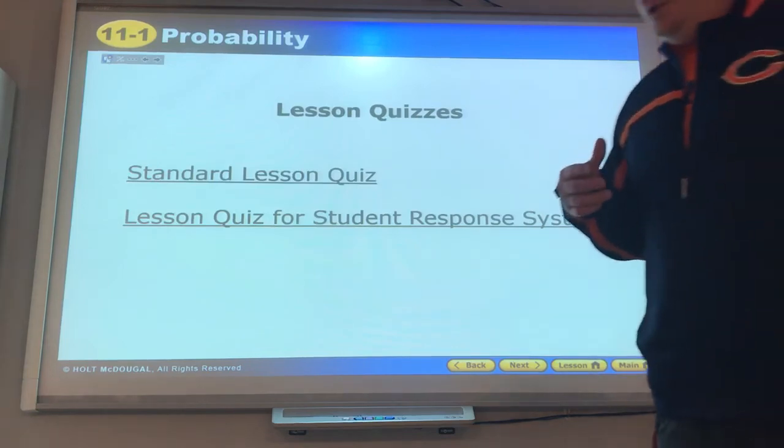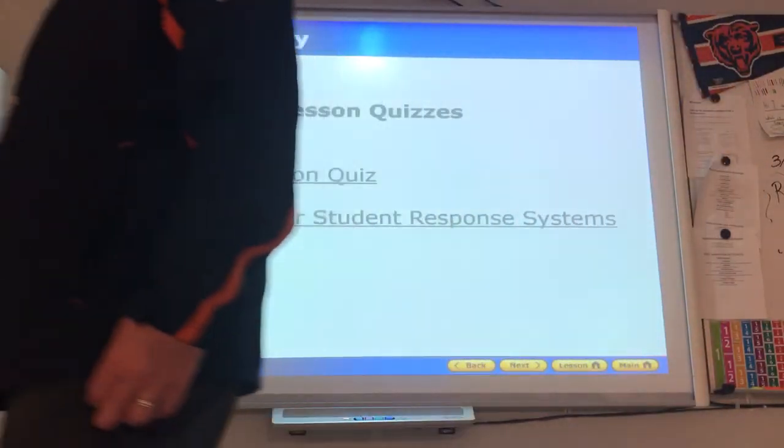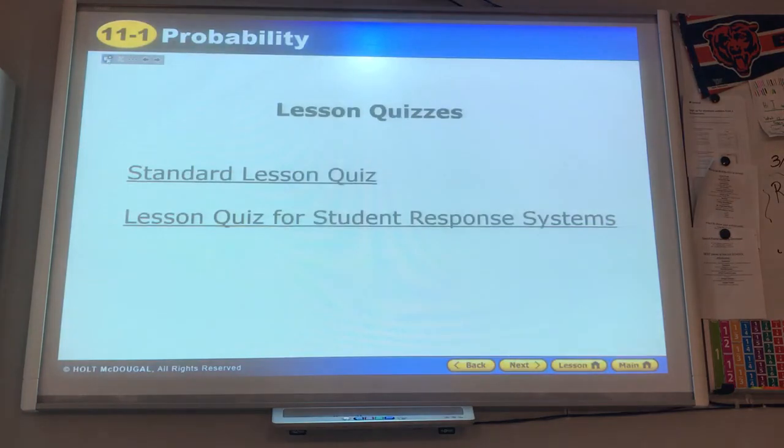Probability is not too bad. They're just having you generalize now, but that total number of choices being on the bottom, and the desired number of choices being on the top, that's the easiest way to do probability in my mind.